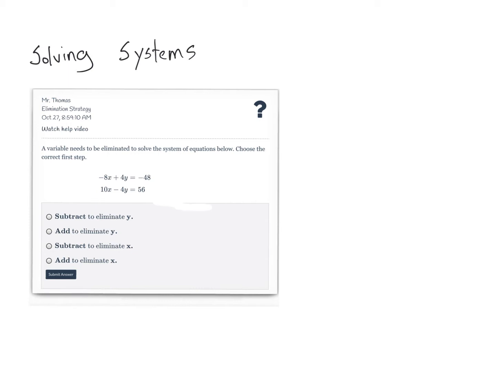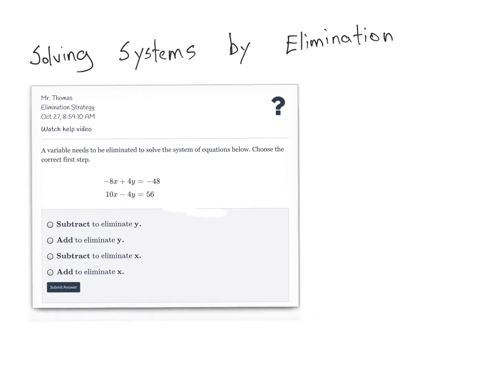I don't get it. So solving systems by elimination, y'all. This is the first question you have, or the first set, but I only picked one because this is just introducing the concept, the elimination strategy. Just understanding the strategy of how to eliminate. And what is eliminate, actually? You have two linear equations, and you decide, I'm going to add the two together, or I'm going to subtract them, and you have a new equation, okay?